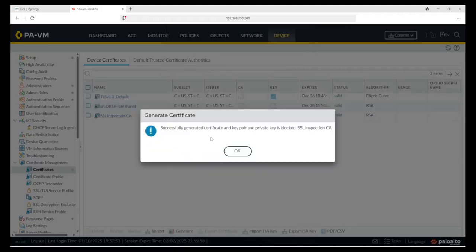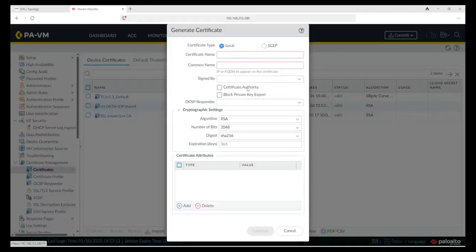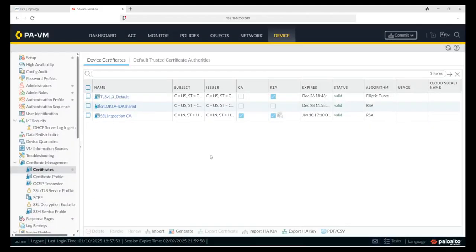Click on generate. So I have created a local CA. You can see it's a CA. But suppose I wanted to create a CSR, then I would just give all the parameters as I gave for the previous one, but here select external authority CSR, and then my CSR will be generated. Once it is generated, I'll select it and export. Click on this button, export certificate, and it's going to export my CSR. But now I have a local CA.